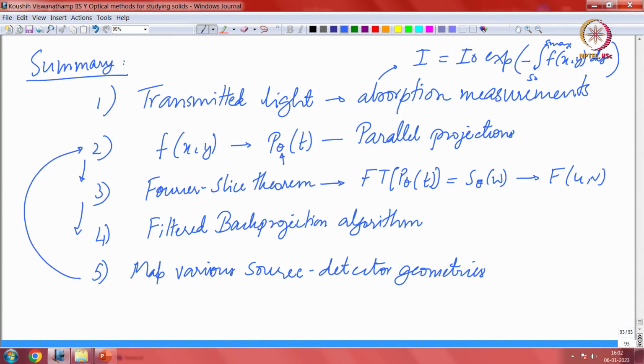Now the whole idea of X-ray tomography is an area of active interest. There is a lot of research that is still being done in this particular domain. What we have done is barely scratch the surface. There are lots of interesting topics that you could pursue from here. I hope this will give you a background for getting started.